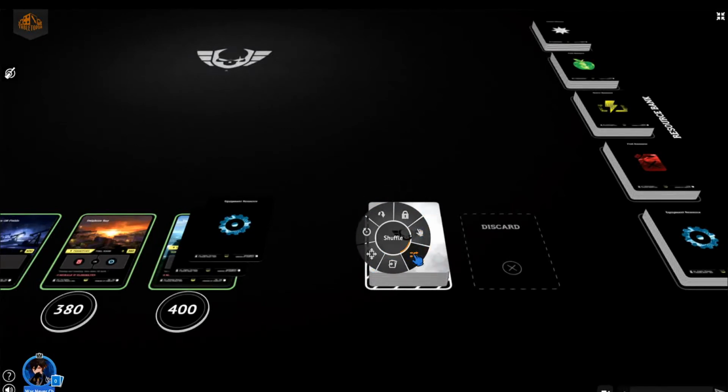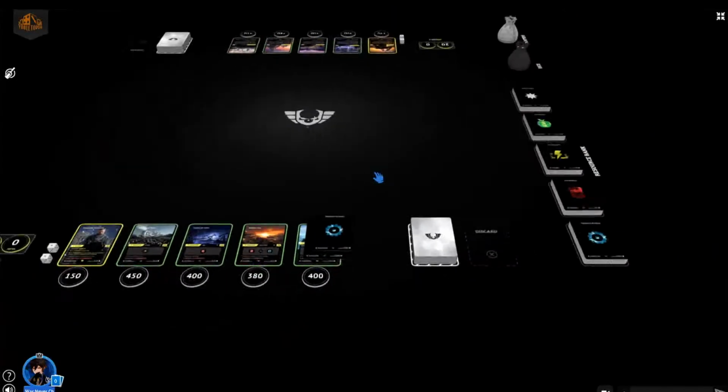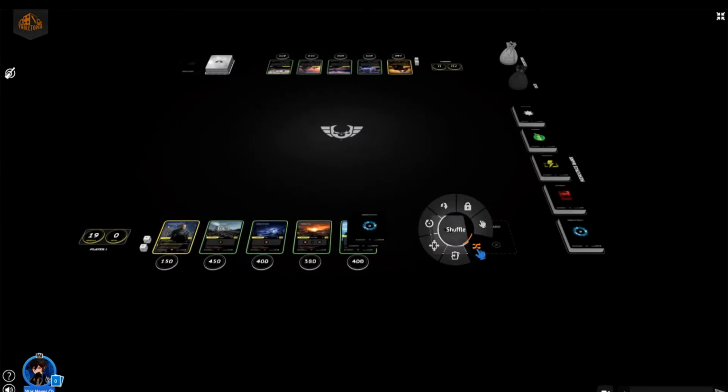These three options are the ones you will be using mostly: draw, shuffle, and take. What you need to be aware of is the deal option. It will deal cards from your deck to your opponent's hand. It's something you do not want to press accidentally when you go for the draw option. Just gonna shuffle the deck as an example.